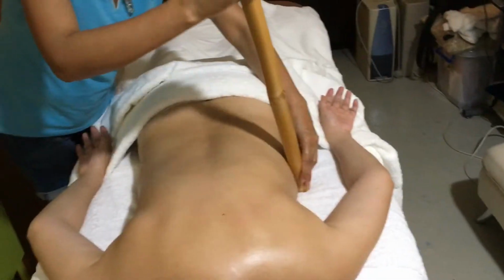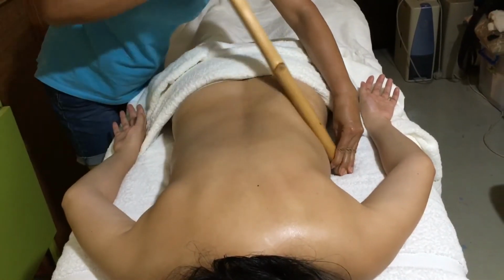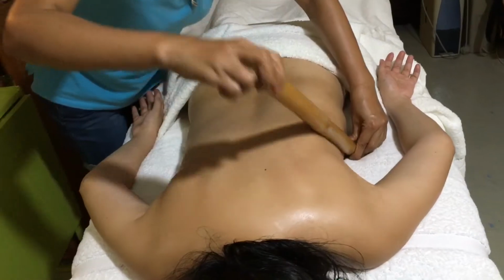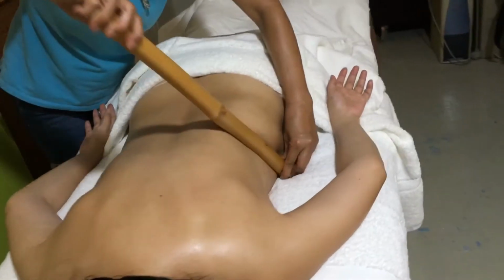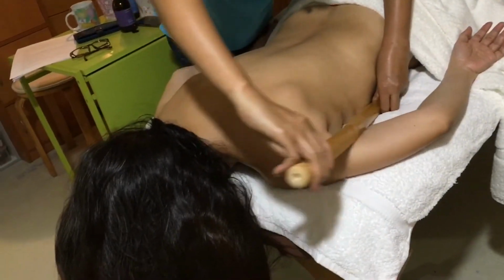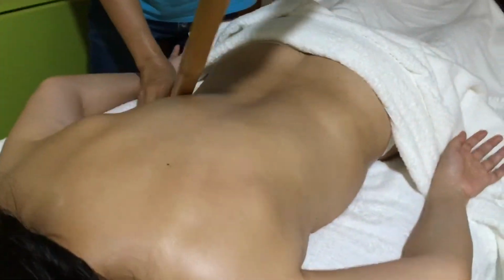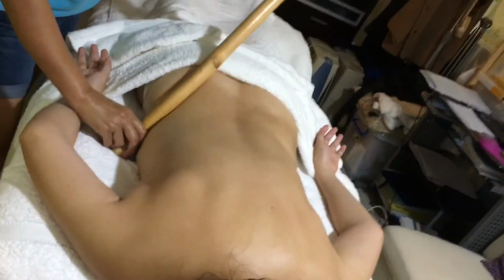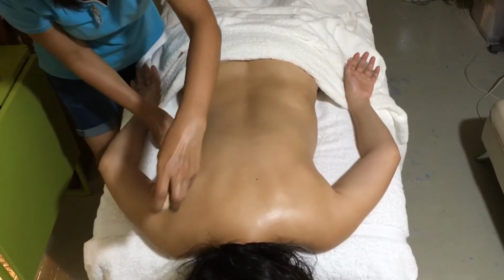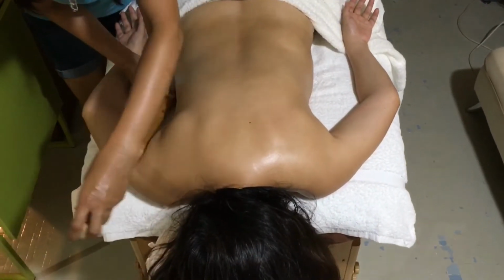So you can do fanning first. So fascial releases, the bamboo loves meat. You can do a long one, like fanning right there. So this is your... How does it feel? You should be careful with that.